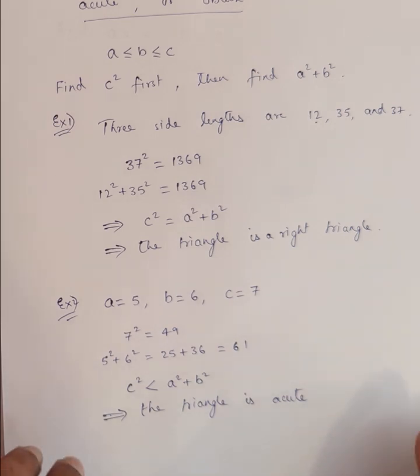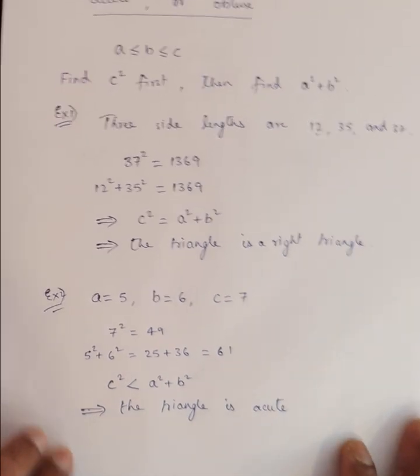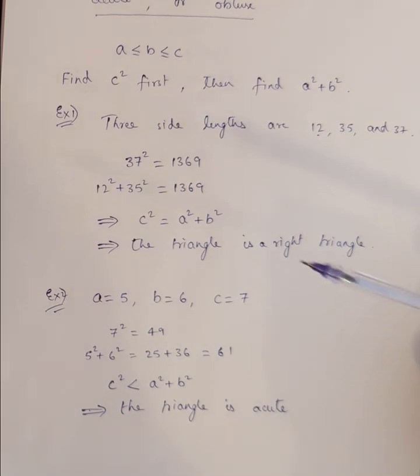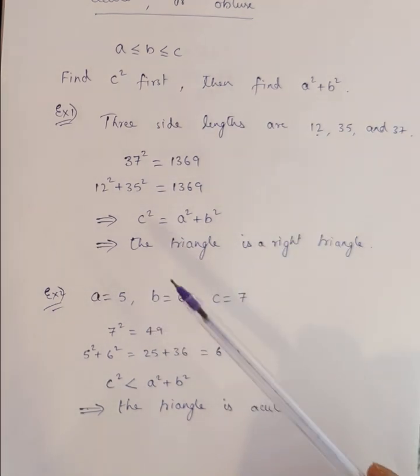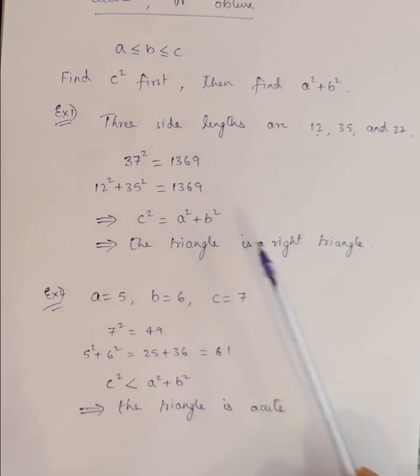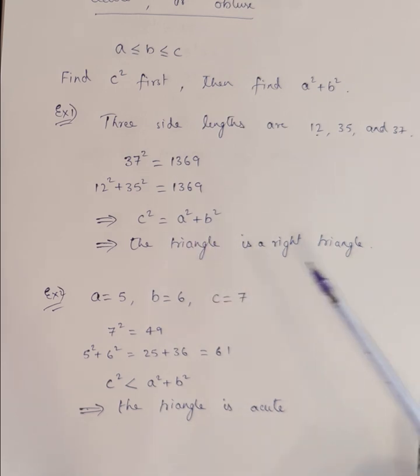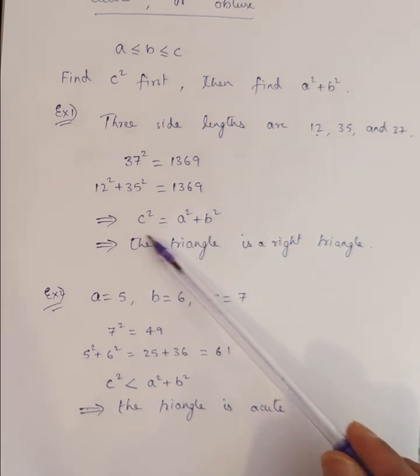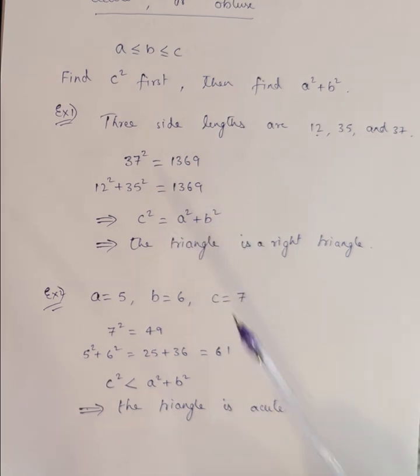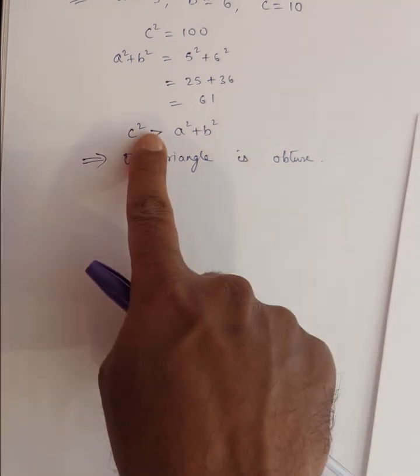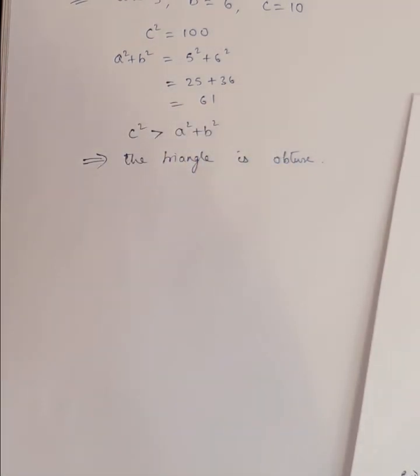So we did these three examples first to show what we are going to do to figure this out. We are trying to look for how C square is related to A square plus B square. If it is exactly equal, then it's going to be a right triangle. This is something we already knew. This is called the Pythagorean theorem. But when C square is less, that means it's going to be acute. And when C square is more than A square plus B square, it's going to be obtuse. And that's because of the law of cosines.